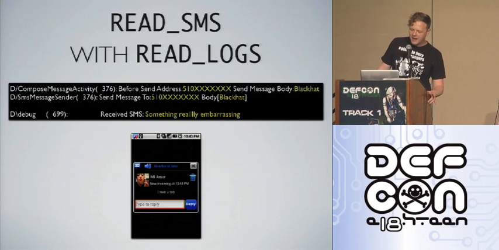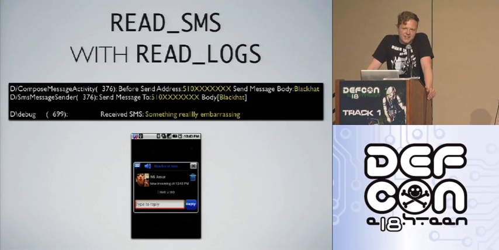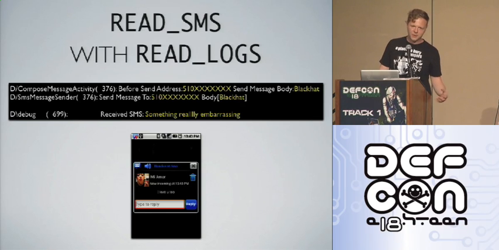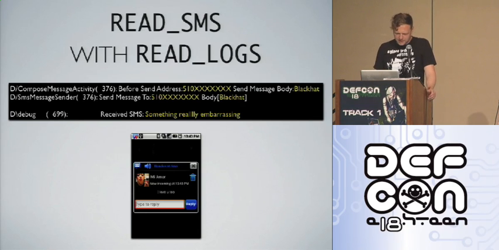Another interesting thing, there's a permission that gates read SMS, and as it turns out, when the debug levels are turned up, which they are on some system images out there, then when you send SMS, we see not only the content but also the recipient logged. We also found an interesting application out there that had read SMS permissions that was just turning around and logging the content of all received SMS to the system log. So here we can pretty much scrape out both sent and received conversations only with the read logs permission.